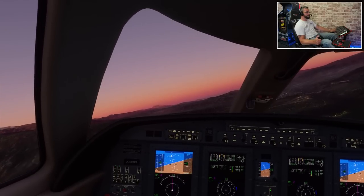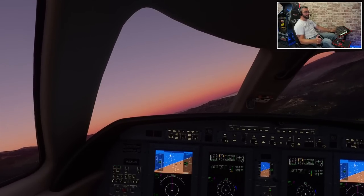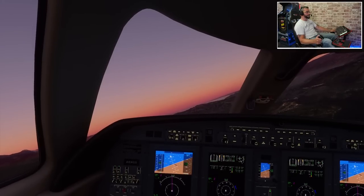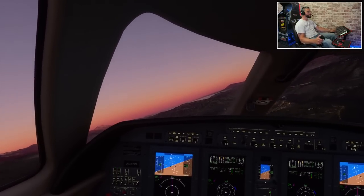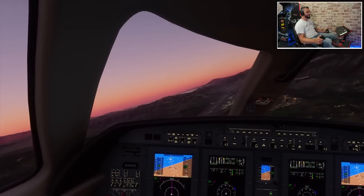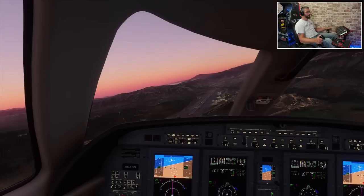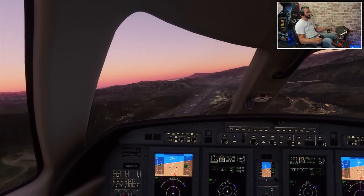Is everyone happy with the camera top right? I mean, I know it's sort of taking up the scenery, but at least it's not taking up any dials, is it? Just for future reference more than anything.